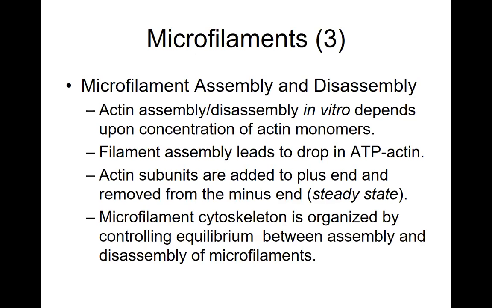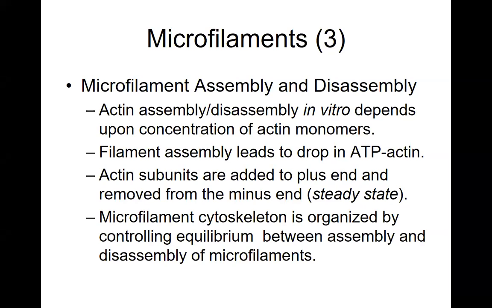Microfilament assembly and disassembly has again been identified in vitro. So again, whether the exact same mechanism occurs in vivo or not is something that will need to be examined maybe in the future if the microscopy technology improves dramatically. But actin assembly and disassembly in vitro depends on how much actin monomer is available. This makes perfect sense because if there isn't enough actin monomer available, obviously the assembly will become a little bit delayed, right? Because there isn't enough monomer. Filament assembly leads to a drop in ATP actin.